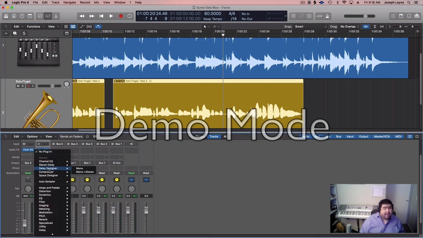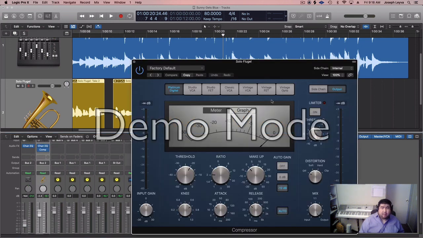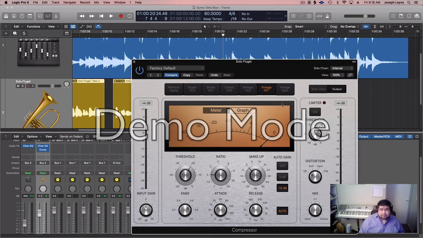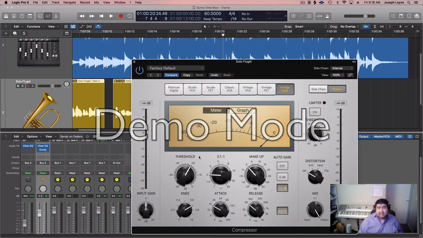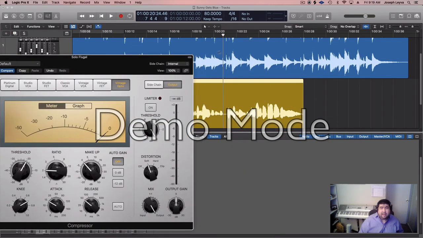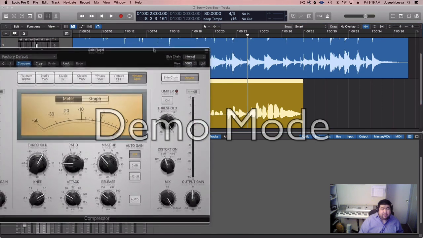So after that, I'm going to go to a compressor for my trumpet, because I want to really give it some body. And compressors do two things: they control volume, and they bring things that are low in volume up, and they also add coloration. If I was using Logic, I would use this. This is a model of the LA2A. I love this on horns. And then you put the distortion on, and then auto gain off. Turn these things off. What you want to do is just kiss the compressor, meaning on the high points, you want the compressor just to catch it.